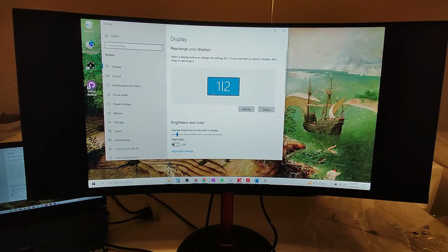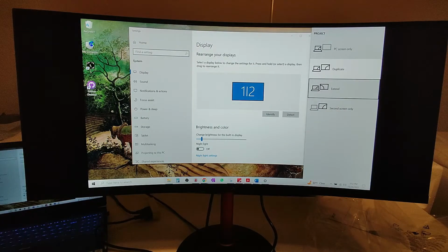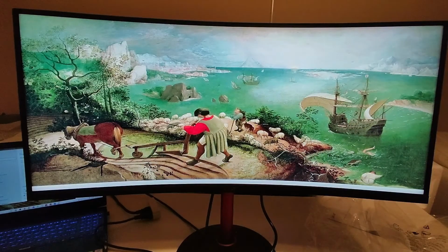And then, no. I don't need the duplicate one. I need the extended version. I like the extended version. So now you have everything here. Wow, this is so cool. A little bit scratch of the image, but I really like it. So you go to display settings.